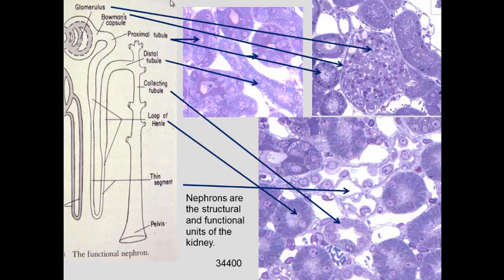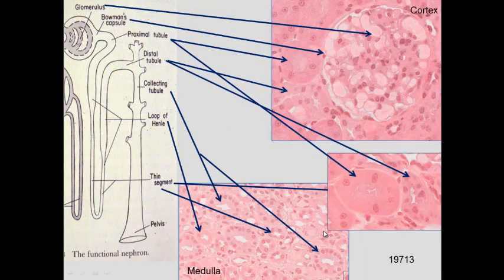And if we look at these, we see the corpuscle. This is the corpuscle with the glomerulus inside. We see the proximal tubules that have a brush border that we can see here. This is the brush border that we see now, the brush border of the proximal tubule. And also we have a distal tubule. Distal tubule right here, we can see one. And then the loop of Henle is these portions here. We can see the loop of Henle. And then the collecting tubule is this here, one with distinct boundary between adjacent cells.